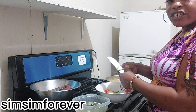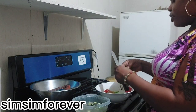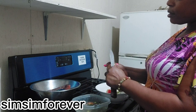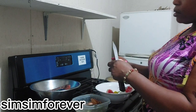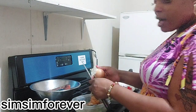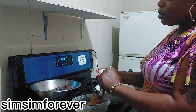Guys, easy and cheesy. Not hard in cooking. The easiest thing for me. Remember, I tell you that. Nothing hard. Remember I have something special to cook food. I did not even tell you. I don't talk about it because I don't want nobody to take on my style, you know, man. I don't want anybody to take on my style.